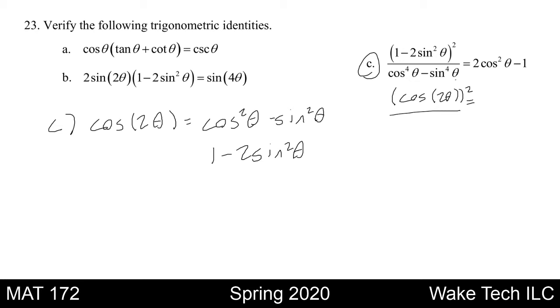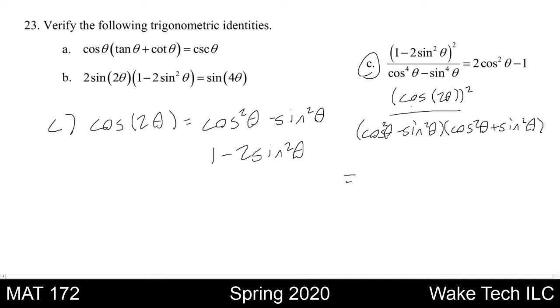The denominator is not quite so simple. We have to the power of 4. However, we have 2 squares being subtracted. They're part of the power of 4, but it's really just a square of a square. And thus, it's a difference of squares, which we can factor accordingly. That is cosine squared theta minus sine squared theta, and, just to give myself a little more room here, cosine squared theta plus sine squared theta. And it's equal to this.